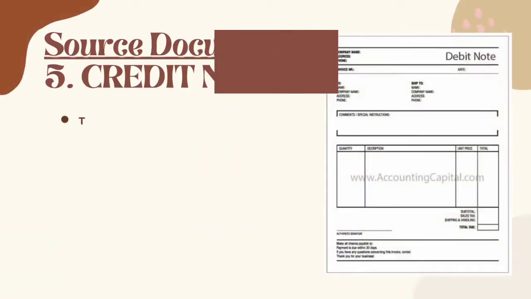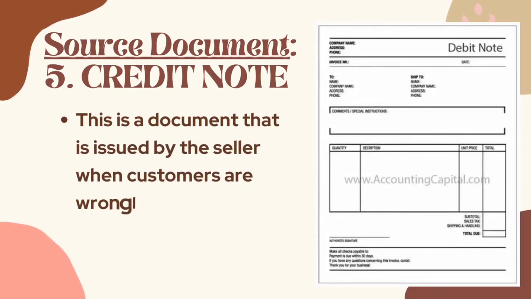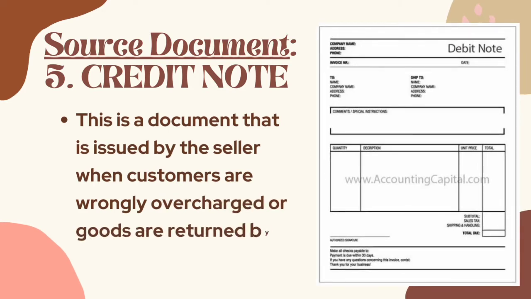All right, so the next is the credit note. The credit note is more like the opposite of the debit note. The credit note is a document issued by the seller or supplier to a customer when they are wrongly overcharged. You see, the debit note is for an undercharge, and the credit note is for when there is an overcharge. For example, they are supposed to tell the customer to pay 50,000 naira for a particular goods purchased, but they wrongly overcharged by writing 80,000 naira. The difference between 50 and 80 is 30. So that is an overcharge. They will have to send a credit note to the customer to correct that mistake.